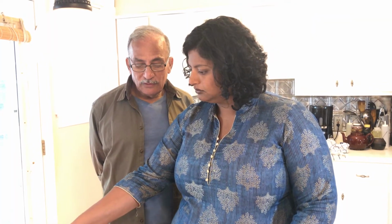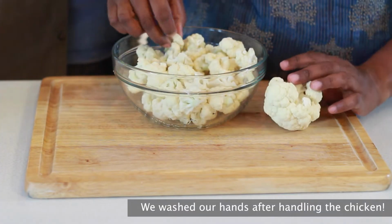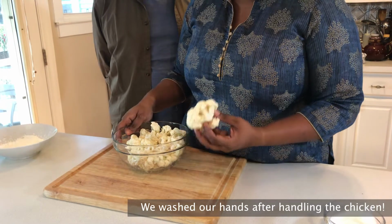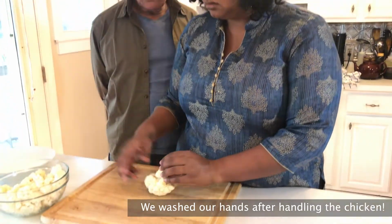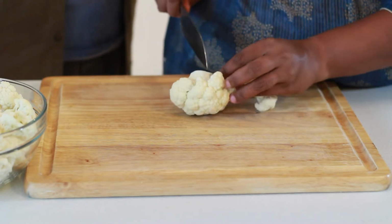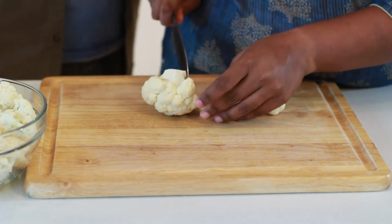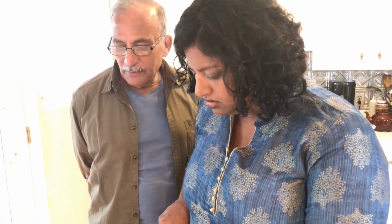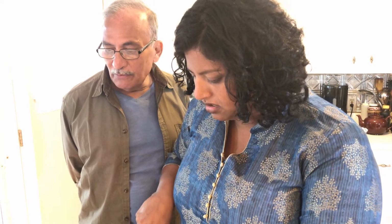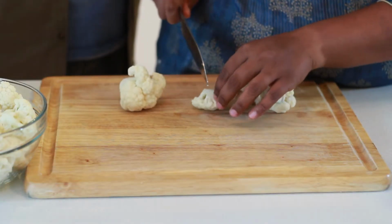Okay, so now what, Baba? Cut the florets of cauliflower. Okay, so these are some that you had cut before. So do you want me to do this part? Just cut one or two, few. Few more? Okay, so what is the plan for the cauliflower after I cut the florets? You will have to sprinkle some salt, white pepper, and some MSG. The salt, and rest it for 5-10 minutes, so it starts sweating.